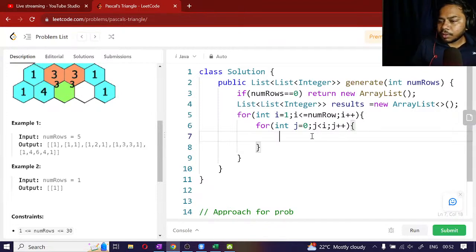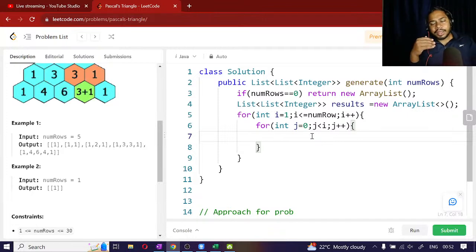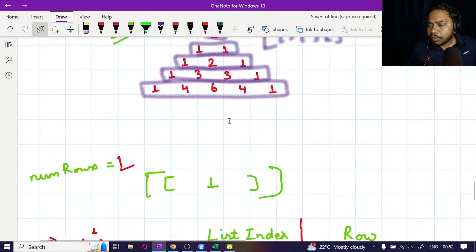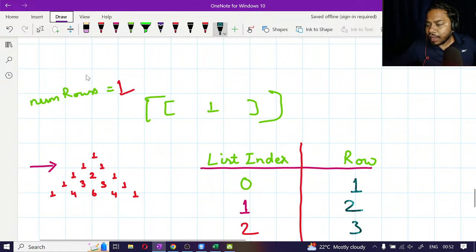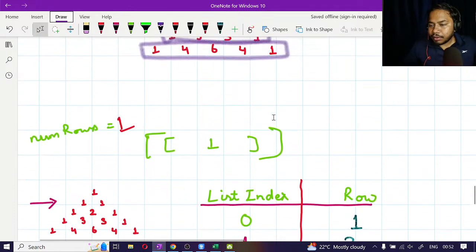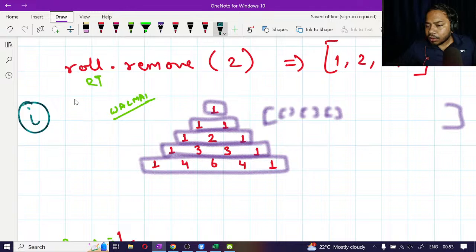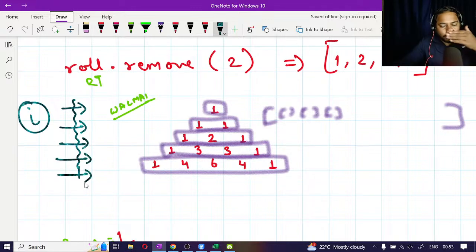Okay, so what we are doing, we are again running a loop. So now what is that, sir? See, focus. Using that i, you are able to iterate through the rows. Suppose the num rows is 5, so you are able to iterate through the rows 1, 2, 3, 4, 5.